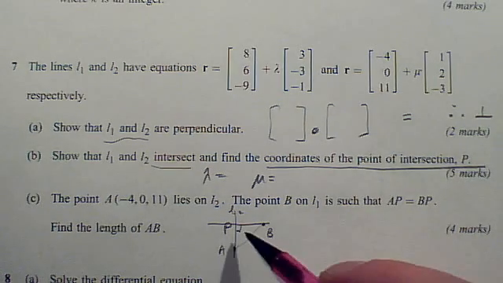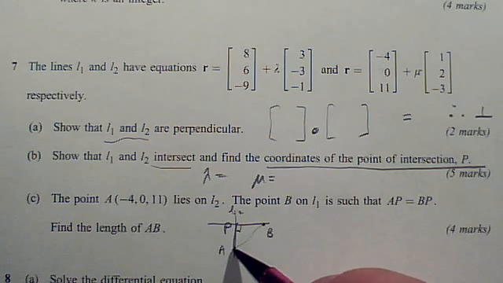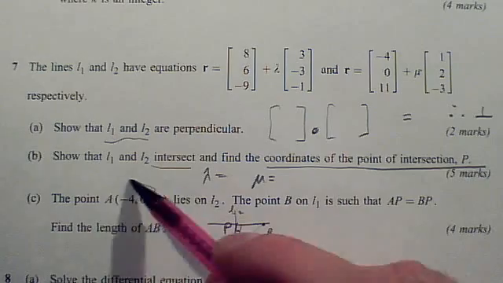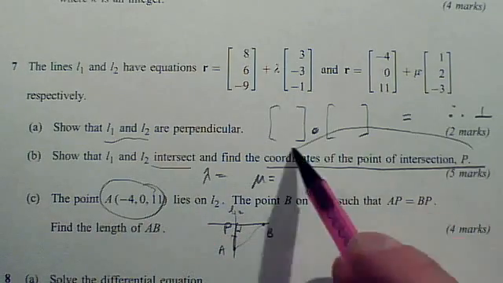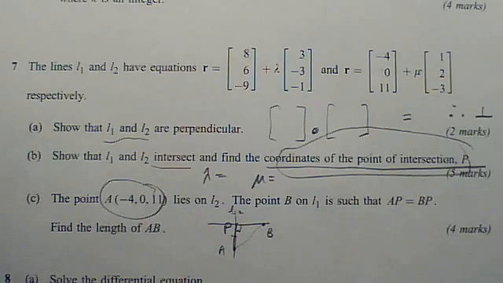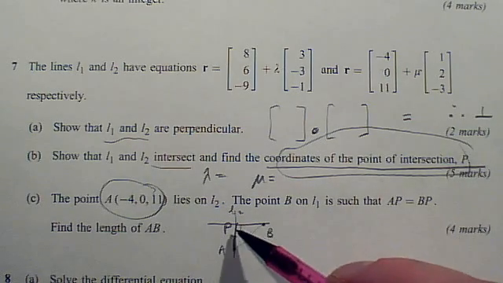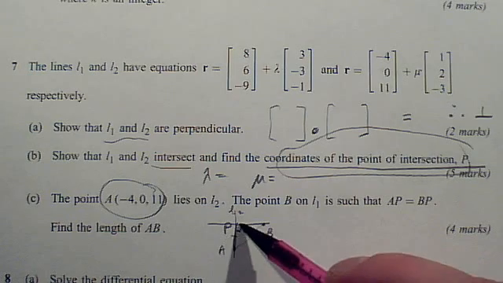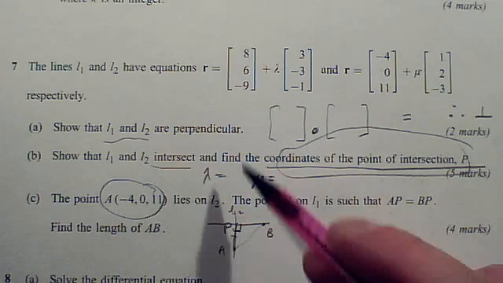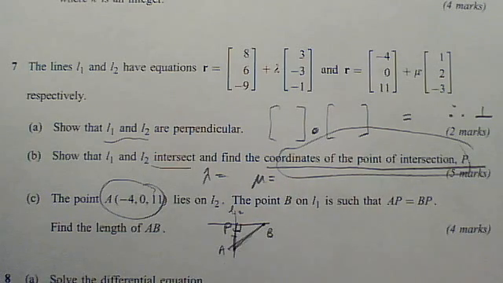Now, if I can work out what AP is, then, which I can, I mean, I know the coordinates of A, and I've worked out the coordinates of P, so the distance AP is just a known length. And if BP is the same, then I've got two sides I know, and if I know that's a right angle from the first part, I can use simple Pythagoras to work out the distance AB, and then I'm done.